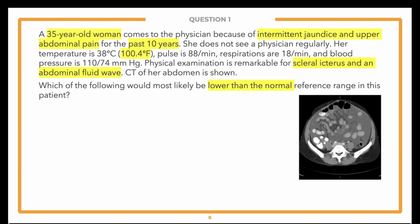Okay. Now this is step one, right? So we're not expected to be radiologists and know exactly what we're looking at every time we look at a CT. But if the question primes you to already have thought of something, you want to use the CT to support your diagnosis. Even if I don't know anything I'm looking at, you can still get the answer without the CT. But the CT is kind of a confirmatory extra step that's there for you to refer to and use.